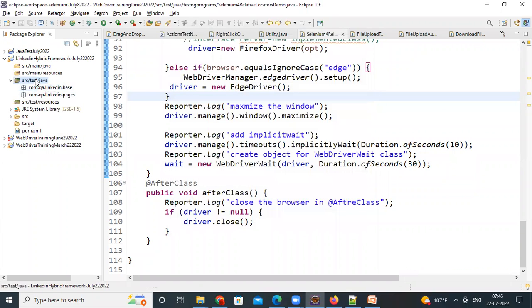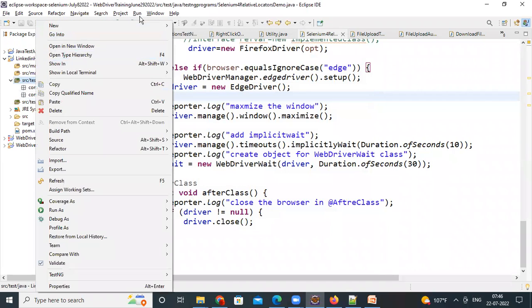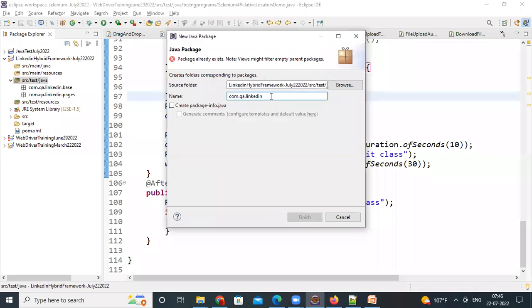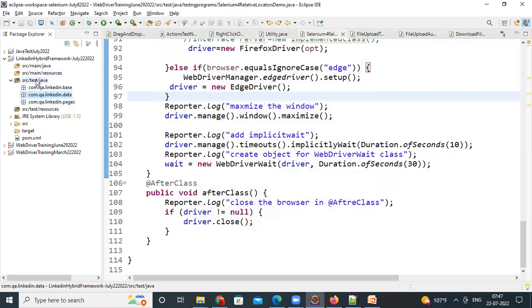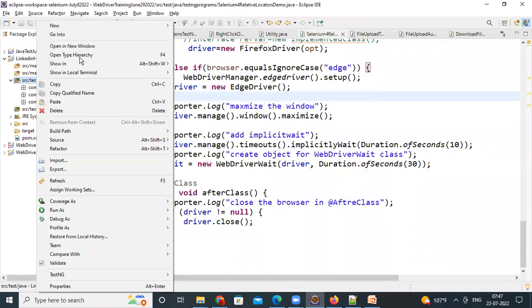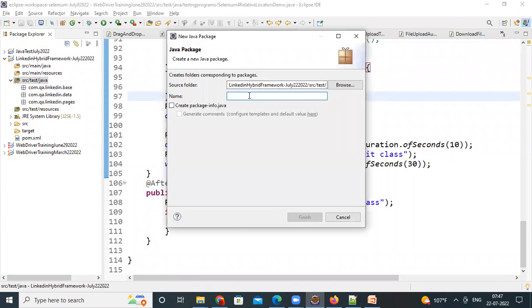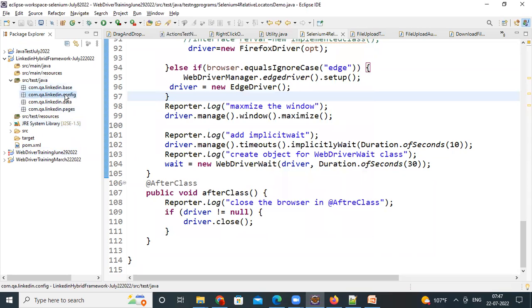Then next one. So you can see there, everything is available there. So next one is data. If you want, you can put in the SRC test resources. It's okay. You can put data also here if you want. And then we have listeners package next. Even config package also you can create. Config package you can create. So config package also we created.